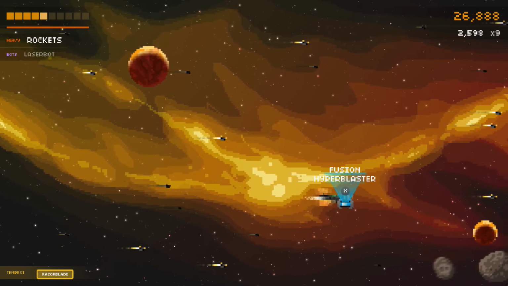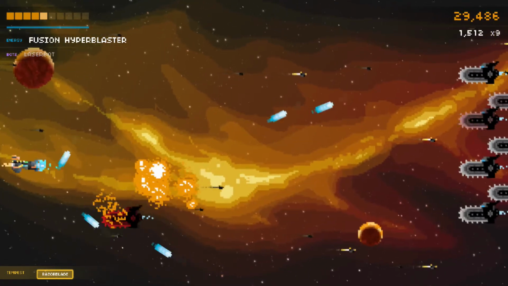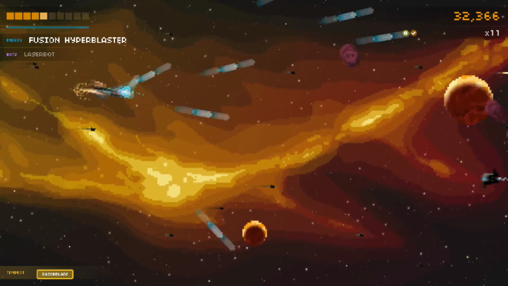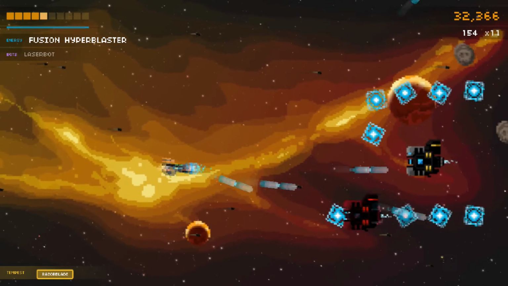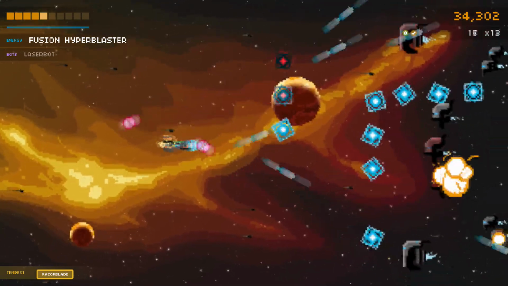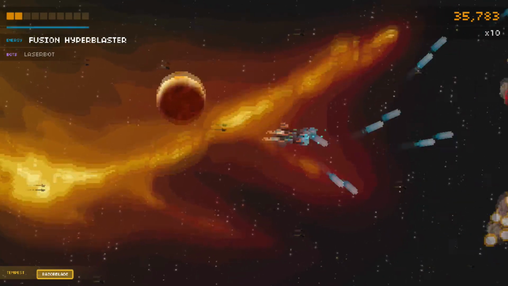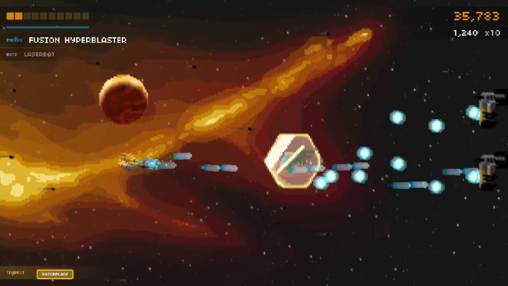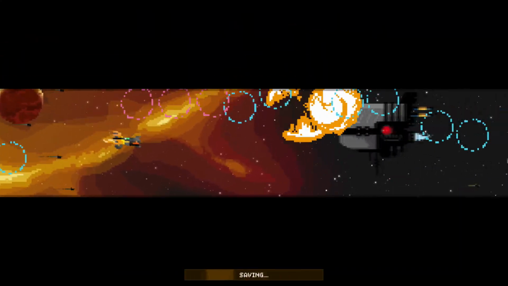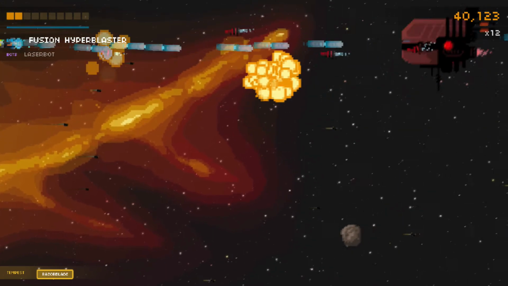What is that? Hyper blaster? Oh, yeah. I like this. It kind of goes all over the place, but I still think it's probably better. What are they doing? Oh gosh. So much stuff on screen right now. So much stuff to dodge. Oh, okay. You gotta control your bursts. If you don't, it'll go all over the place. Yeah, that's how you use it.